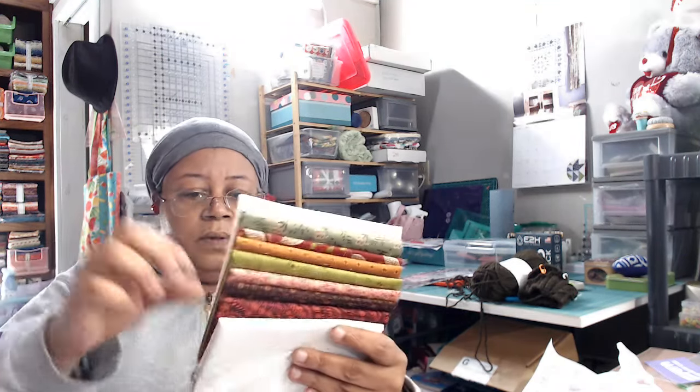I can't wait to make this. If I wasn't already doing a leader ender project, this would be my leader ender project. Get this back in here. I'm struggling to get it back in the bag. There we go. And I put it in backwards. Anyway, I'll fix it later.